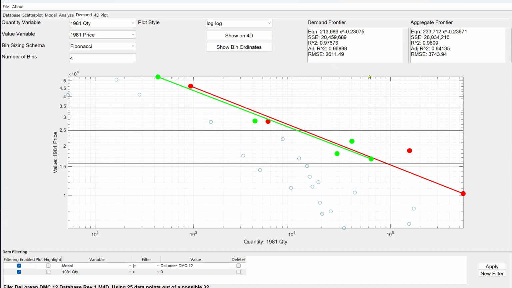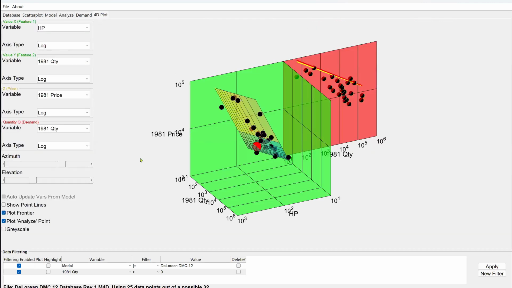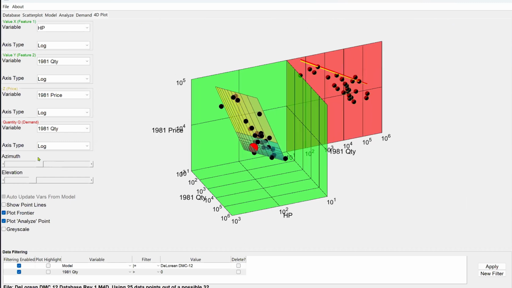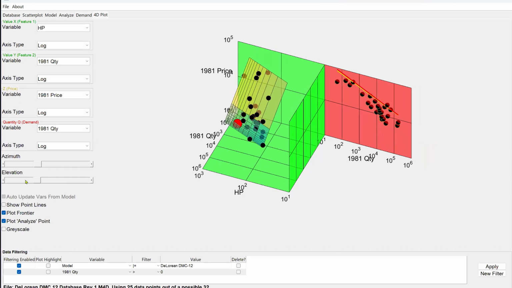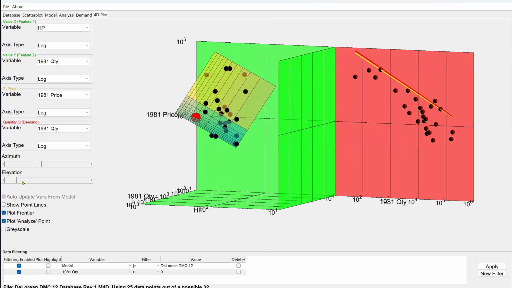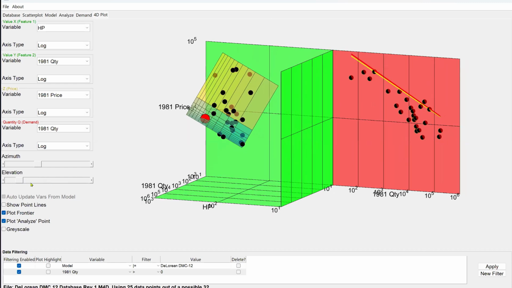Now, what we noticed in this market and what we notice in most markets is the outer limit of this market is very often related to the demand frontier, which is to say their slopes can be virtually identical. We find that happens in the stock market all the time. And so if we make a 4D plot of this, then what we discover is that the value of the vehicle goes up with horsepower.